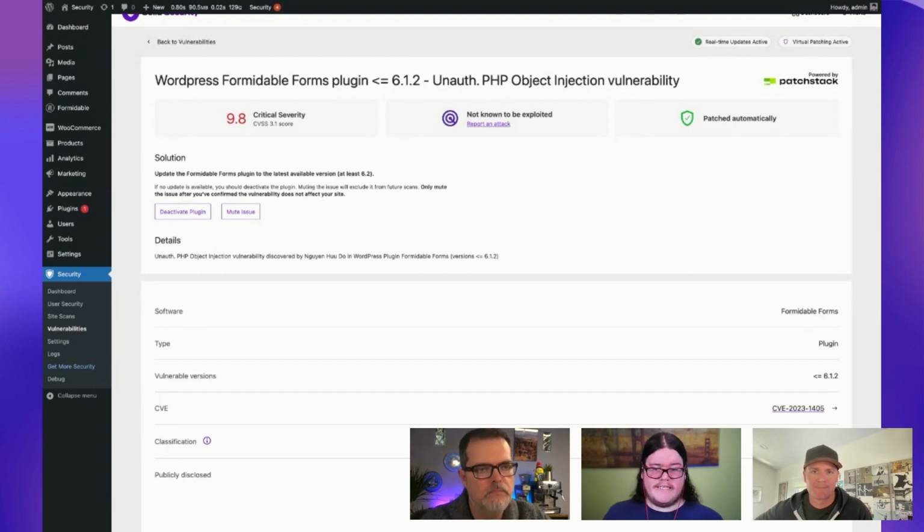Exactly. And so basically 0 days do happen where we have a vulnerability that is uncovered in software and a patch hasn't been released yet. Or sometimes it's not even a 0 day and you're just unable to update yet. Maybe it's a really critical plugin and you need to do extra testing to make sure that, before we update this, I have to be 100% confident that's not going to break my site. And so virtual patching is able to take that window and say, okay, for as long as you're running this vulnerable version, we have your back. We'll install some virtual patches for you. But of course, you're still protected when an update comes out that actually fixes this vulnerability.